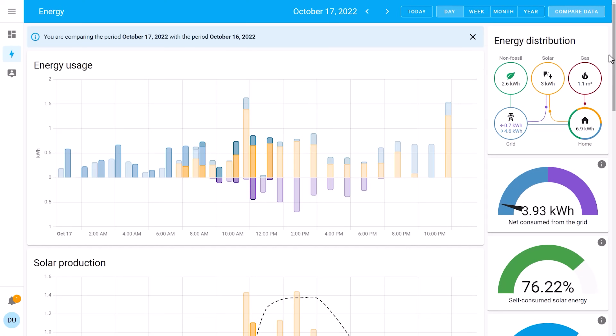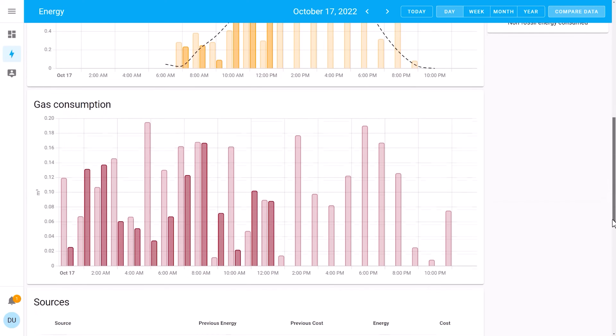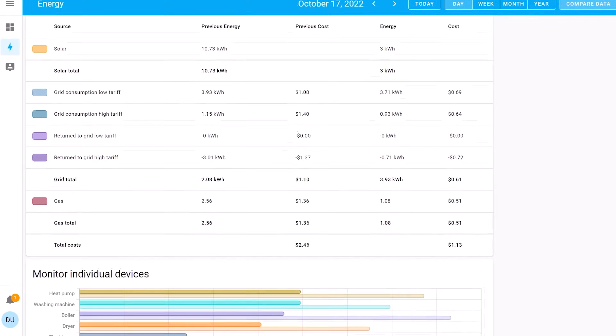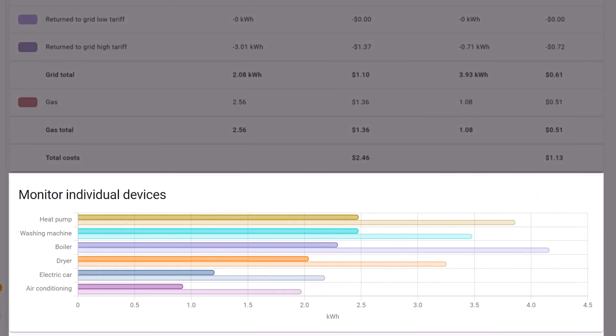In the top right, you'll see an animated visualisation of the energy distribution for the time period you've chosen, which looks pretty darn snazzy. Underneath the chart, you'll see a breakdown of all the sources you've added broken down into sections, along with the cost of the energy consumption or generation, and you can compare those between periods as well. Right at the bottom of the dashboard, you'll be able to see the energy consumption for individual devices and appliances to help you figure out which of these are contributing the most to your overall consumption.